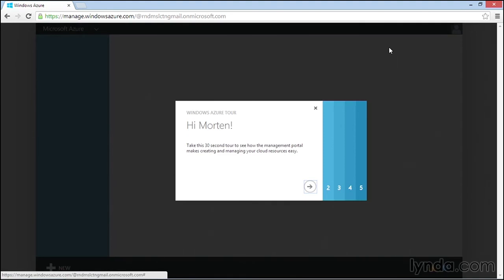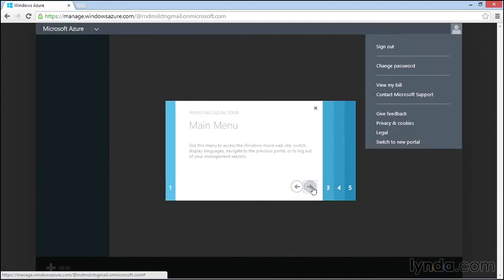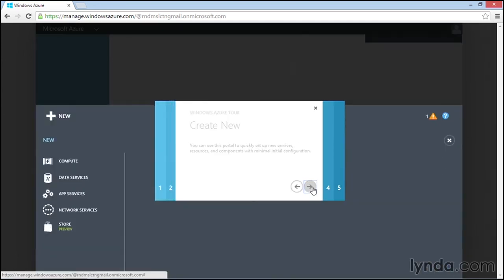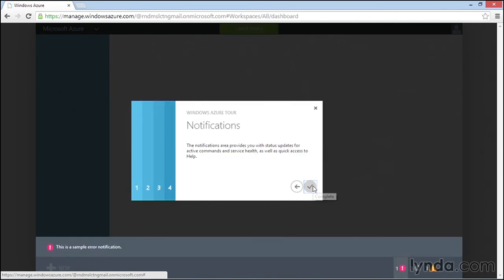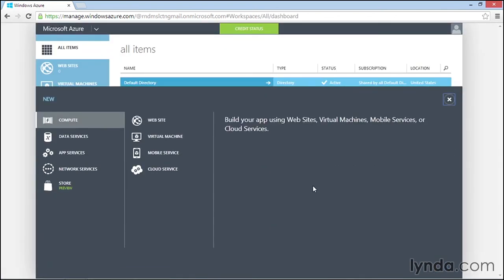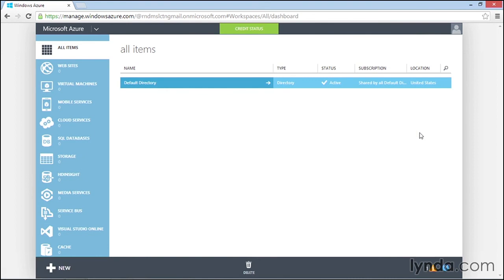And this takes you to the Azure portal. Here you start out with a simple walkthrough of the entire service. So you can click your way through this. It tells you where the different options are hidden and what you can do. And once you've finished the introduction, you're taken directly to the manage.windowsazure.com site, where you manage your Azure services. And this is where we're going to set up our new WordPress site.